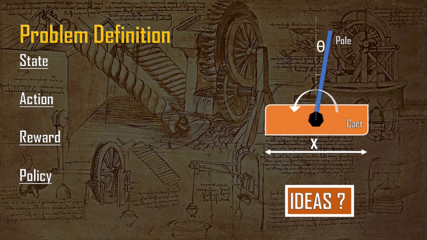So you can actually define the state as simply X as well, although that wouldn't probably make sense. But you can define the state as X and theta, you can define it as X and the velocity of the cart and pole angle, and you can define it in multiple ways. Maybe even take the second order terms, acceleration, into account as well. That's totally possible.